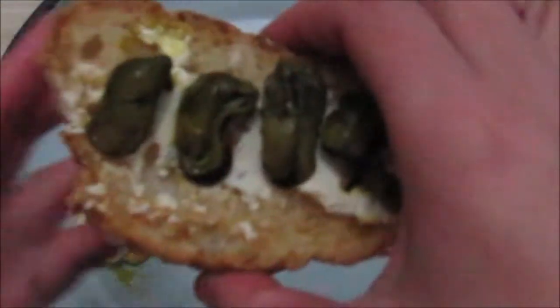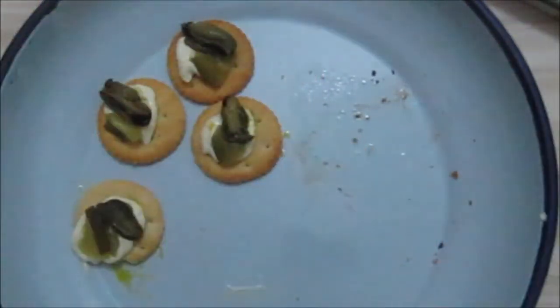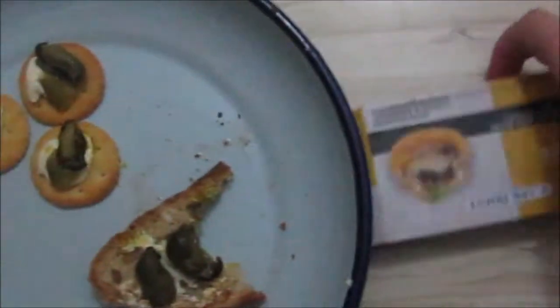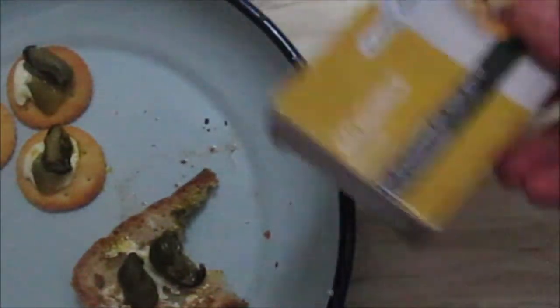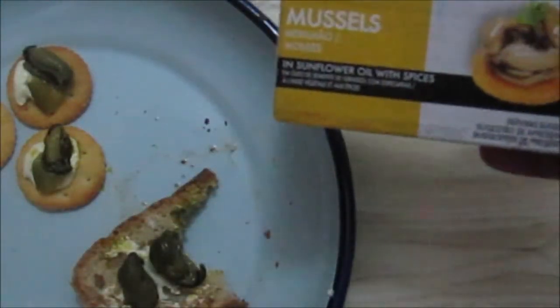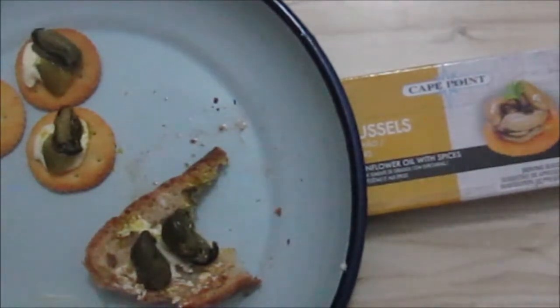I've got a little piece of mature butter with some cream cheese on it with the mussels. The spices do blend well with the cream cheese, although you still miss that nice muscly taste. These mussels are not as sea-tasting as the smoked ones and not as sea-smelling either. So if you're not a fan of strong sea-tasting mussels, this might be a thing for you to try.